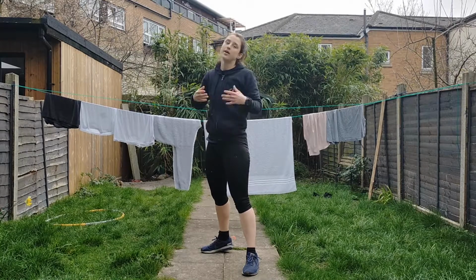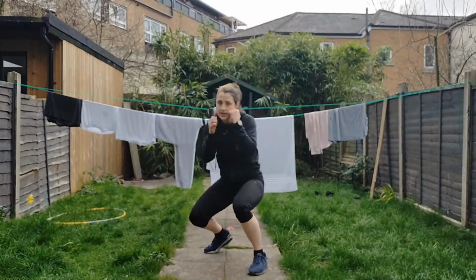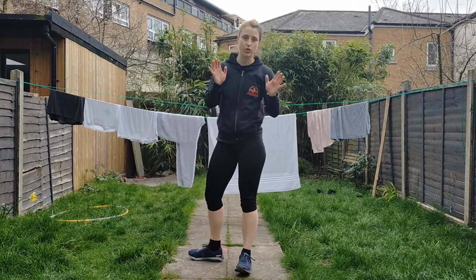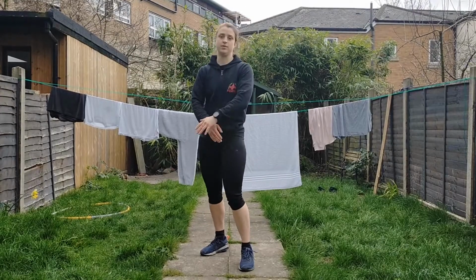Okay, so once you've done that, again, predictably, we're going to move. So jab, sit, backhand, and move on. You can move however you like, whether that's a pivot, a step, whatever you want. Focus on your footwork, get out of the way of that coronavirus.